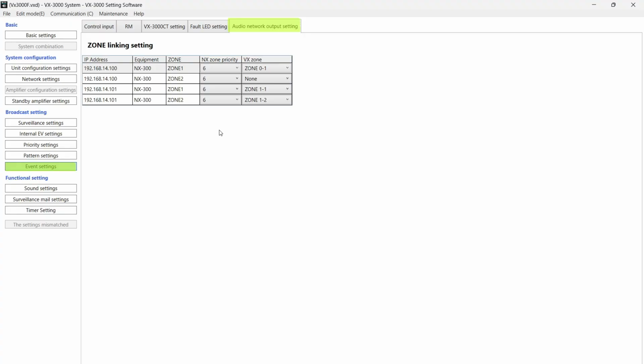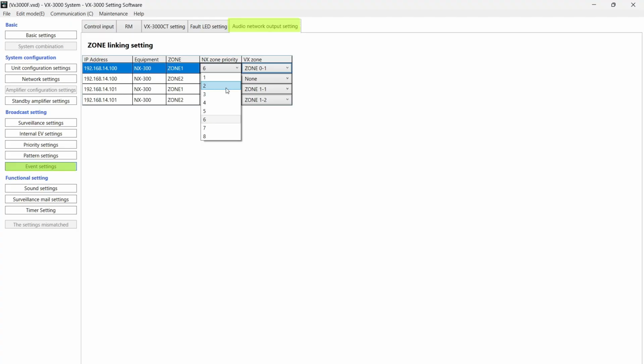So one way to work now with the NX zone priorities. You could organize this as you wish, but one way that we can recommend to set up your priorities would be to set priority 1, for example, for evacuation level, like a fire or something like that. Think of it like that.